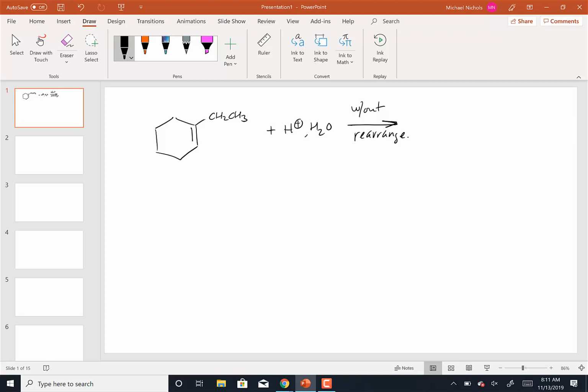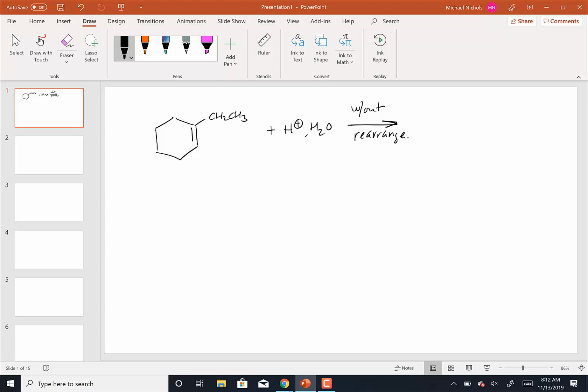Okay, so in chapter 12 that we're on, we're now going to react double bonds. We know how to make double bonds, and we'll go back and look at those E1 and E2 reactions to make them. But now we need to be able to react the double bonds. So we're going to have probably a dozen reactions that we're going to learn in the next 2.5 or 3 weeks before the next test. There's going to be a lot of reactions.